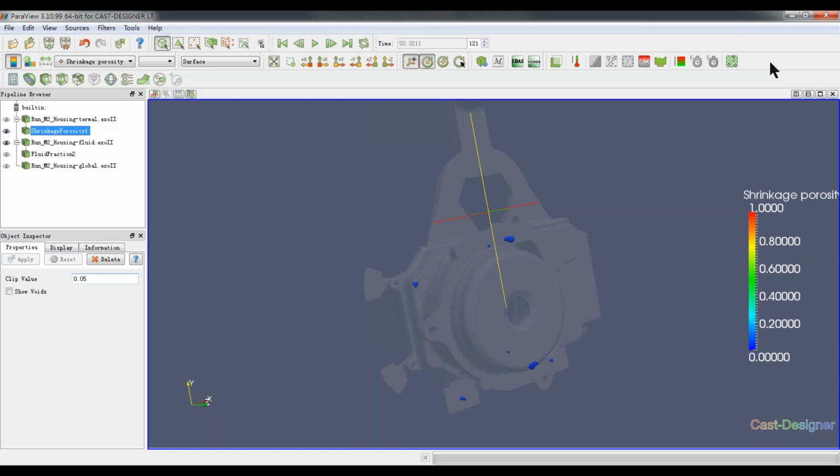In the meantime, I want to thank Dennis for this great overview of Cast-Designer. That was really fascinating, and I'm very happy to introduce a product that is specific for the casting industry, and it's so specific and comprehensive.